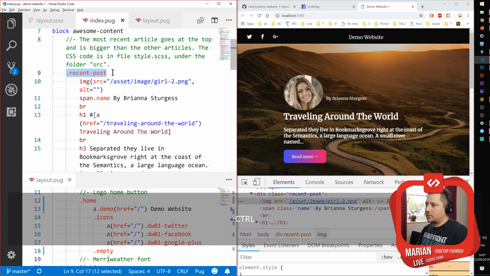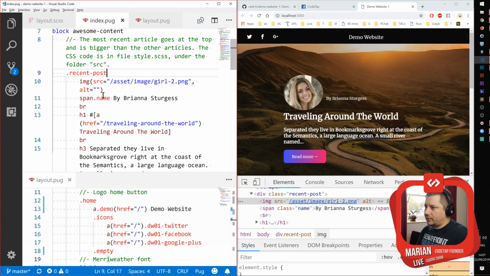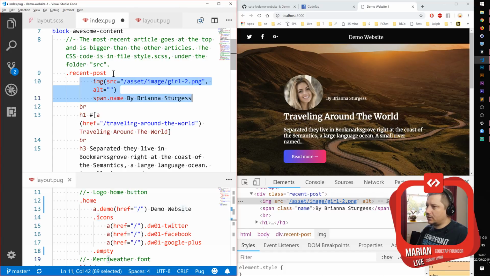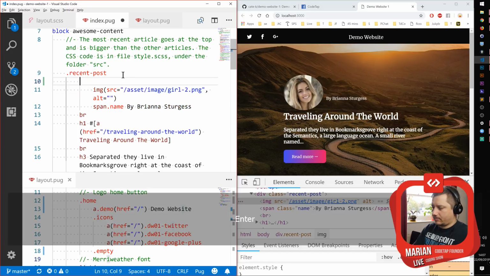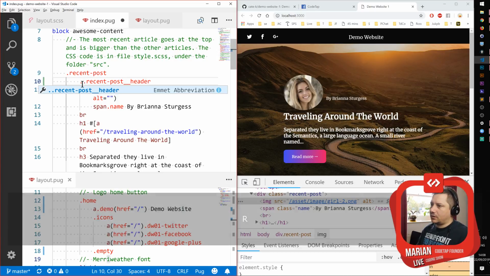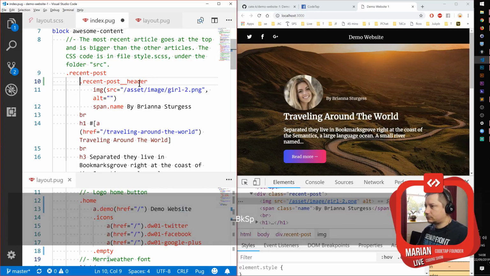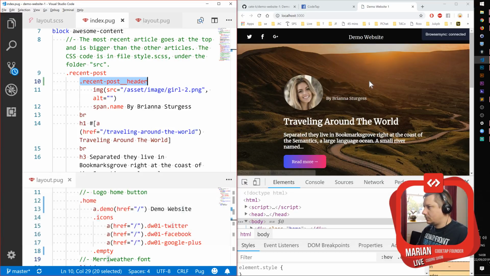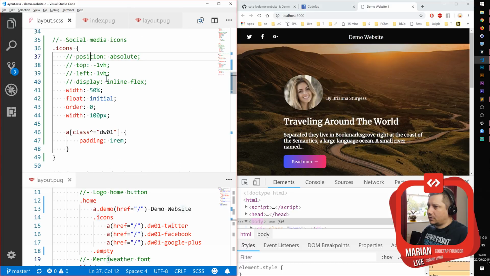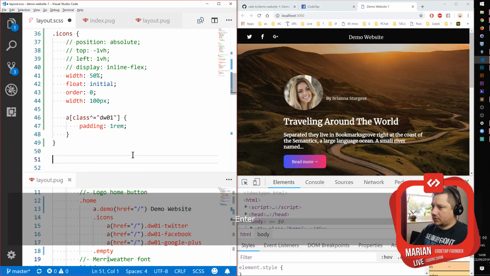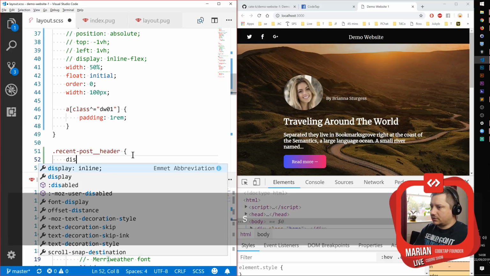So while you send that, I will take the image and span and wrap them inside a recent post header. Okay, too many dots. And now when I save it, nothing should change. However, I can now go and under the icons, I can say recent post header, display flex.